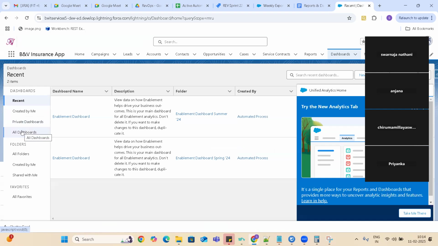Private dashboards are the ones that you can create and store inside your private folder so that no other users can see them. And all dashboards is where we can see everything.